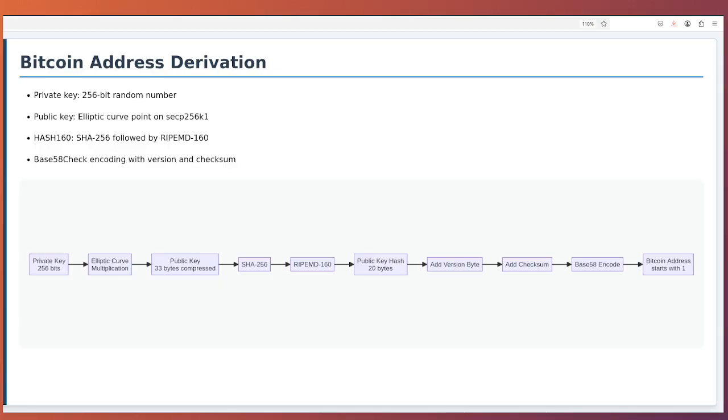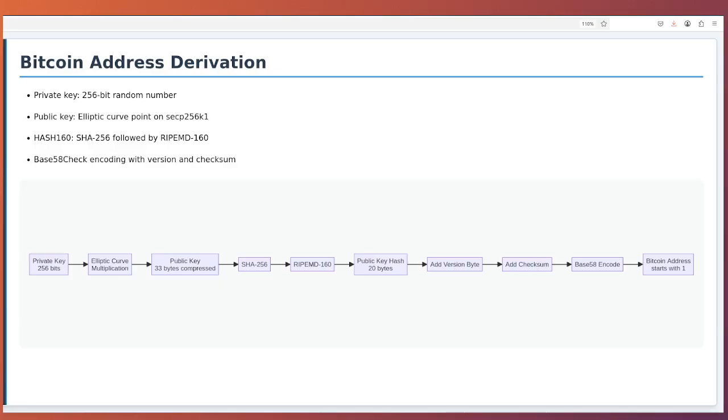From the private key, we derive the public key using elliptic curve multiplication on the secp256k1 curve. This curve was chosen by Satoshi Nakamoto and is defined by specific parameters. The public key is a point on this elliptic curve with x and y coordinates.